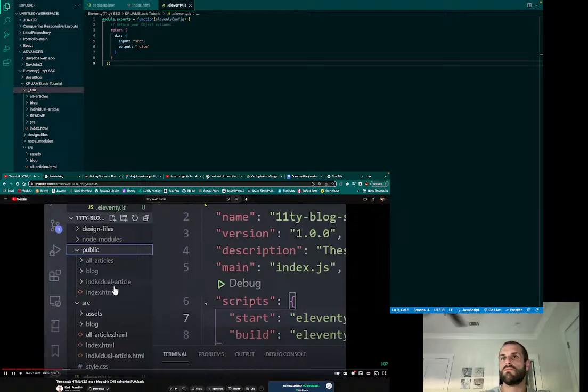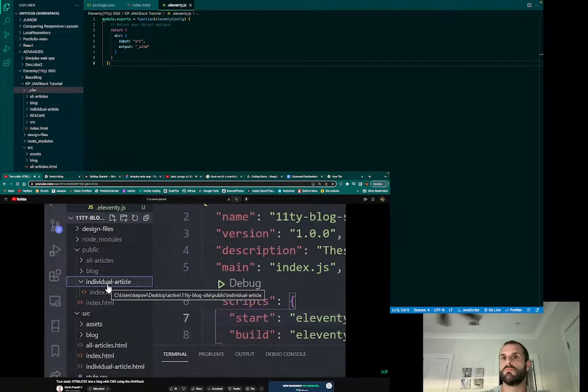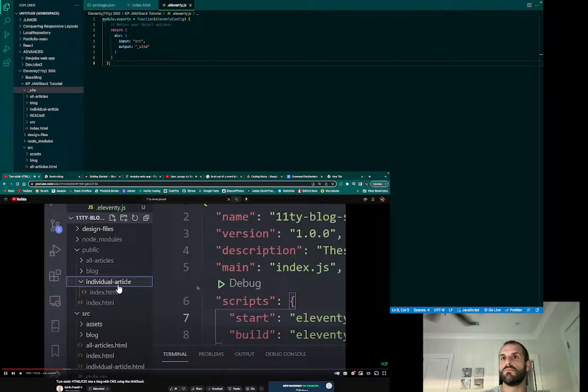And for all those other ones, it creates pretty URLs. So it makes an index within the folder. It just means that you don't have an extension at the end, like a .html. You just go to the individual article and you'll find that page. But you'll notice it hasn't brought the assets in.